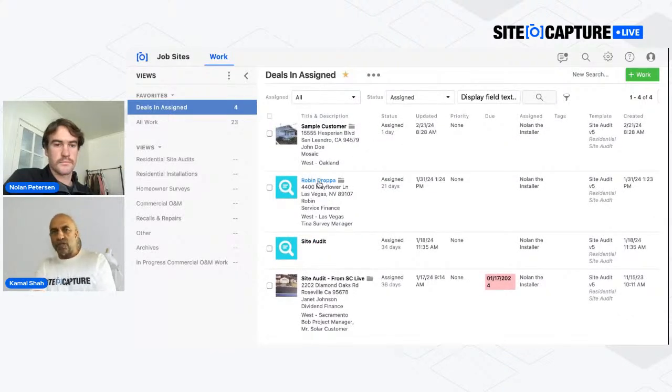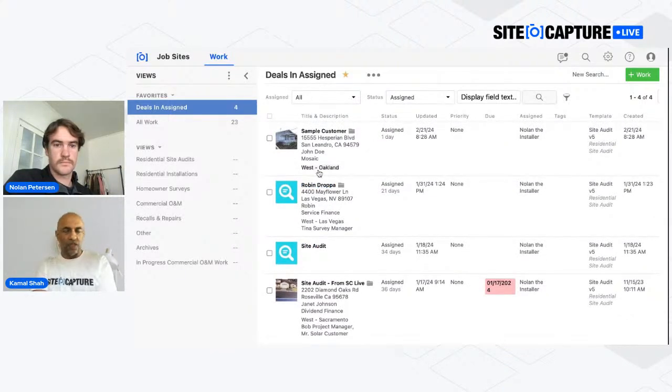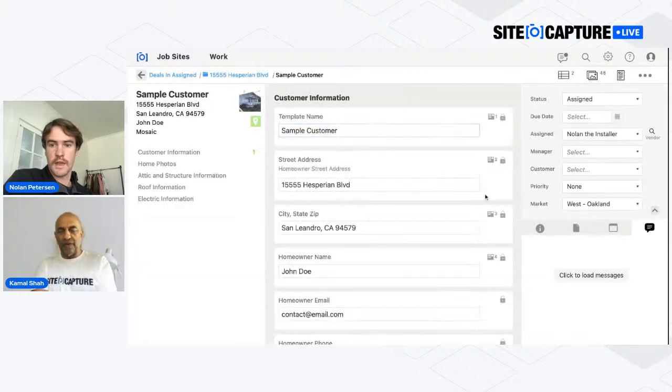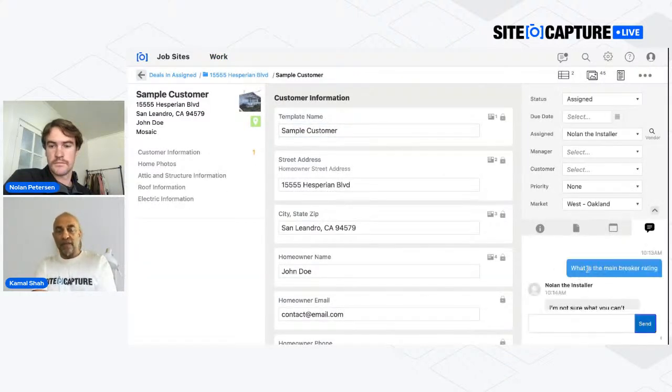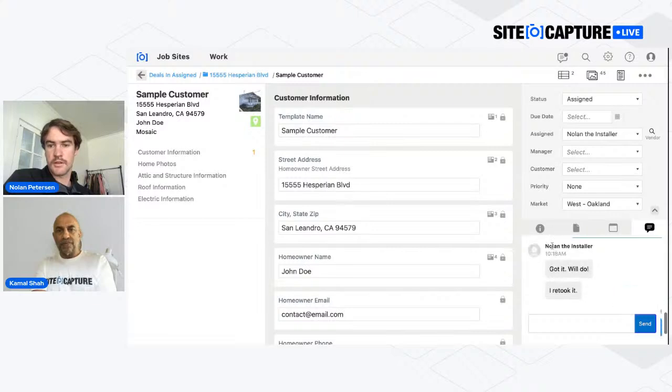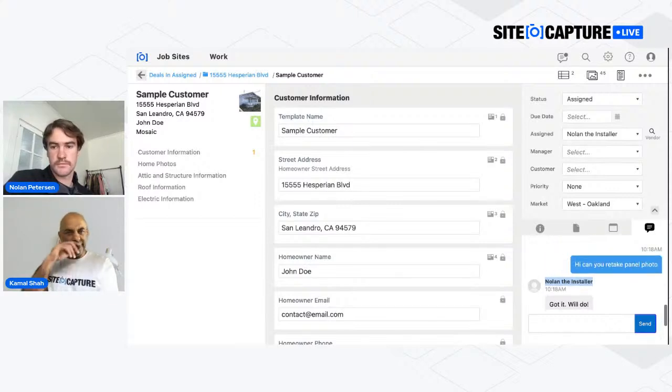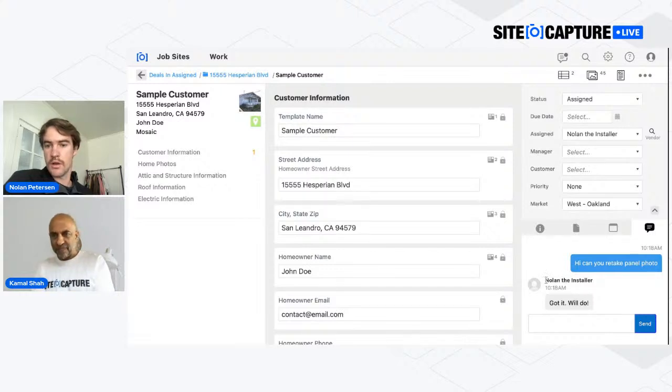Cool. Let's see what else we got here. Okay, the next question is, can I see who sent the message? And maybe Nolan, if you can dive into there and click that again. So this has the actual name here. Yeah, you can see there that on the left side, whoever's sending the message, you can see that they sent it. On the right side, anything that is blue is what you've sent. So that's how you know who sent the message and who you're communicating with.